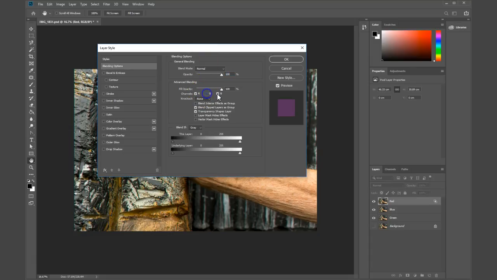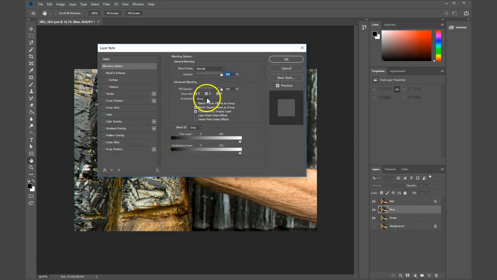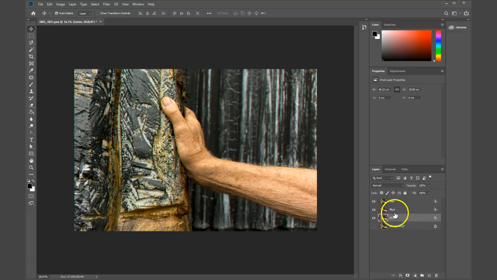And what we're going to do here is, inside the advanced blending options, I'm going to turn off the green and the blue channels, say OK. I'm going to go to the blue layer with a double click. I'm going to turn off the green and the red channels, say OK. I'm going to go to the green layer, and I'm going to turn off the blue and the red options and say OK. So in effect, nothing looks like it's changed because of course this is our red channel, our blue, and our green channel. And because I'm being pedantic, I'm going to move those layers into the right order, red, green, and blue.